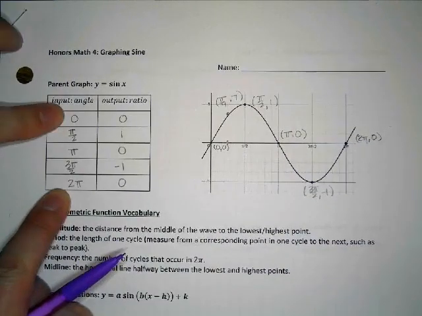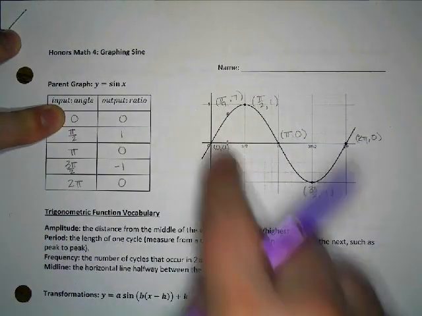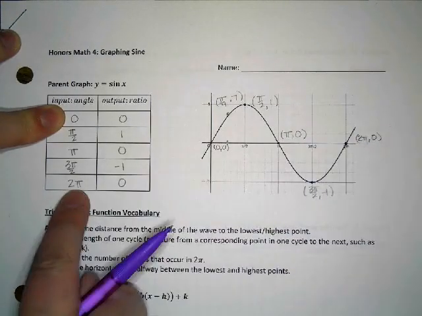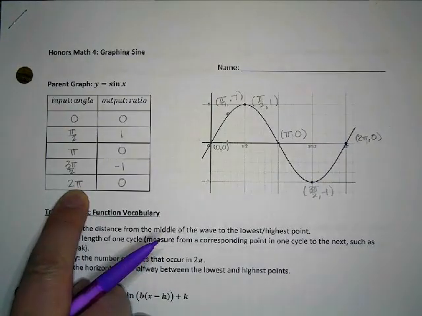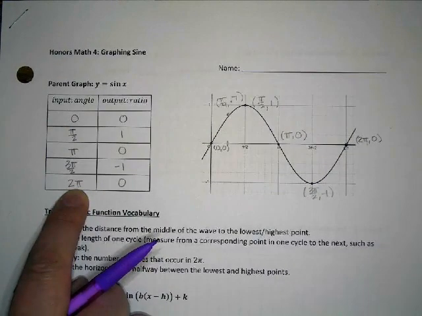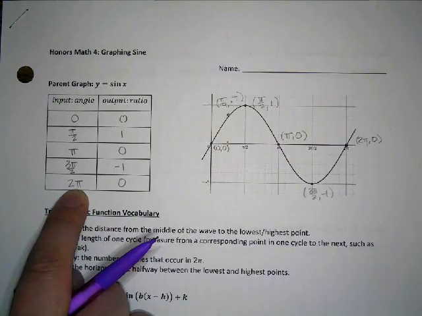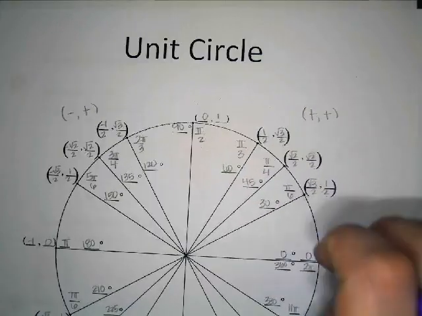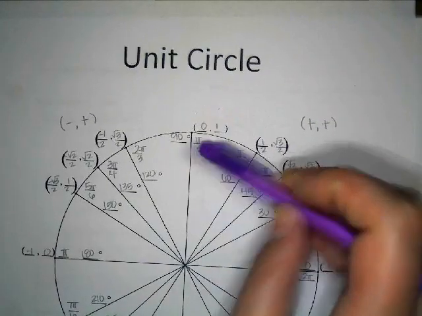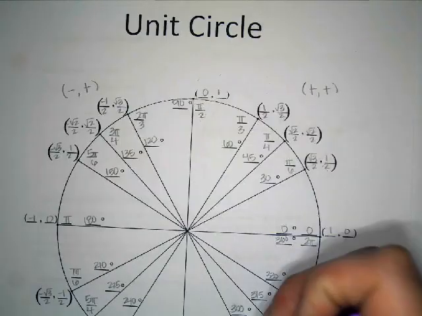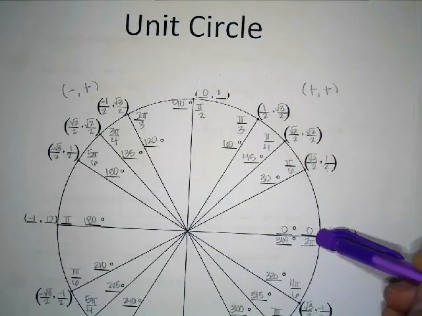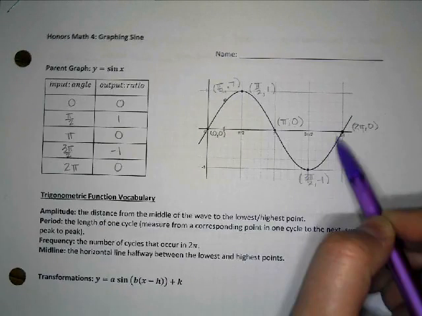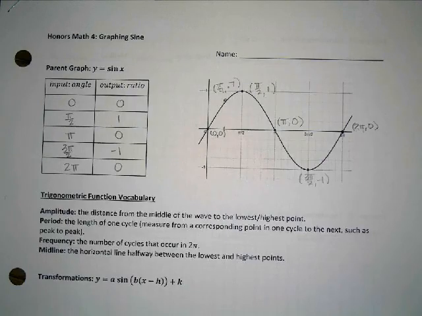So we did the whole cycle of the graph, and then once we get here, that shape would actually start over again. And it would do the same shape, it would just continue on in radians that are a little bit bigger. So 2 pi would be next, and then it would do 5 pi halves, and then 3 pi, and then 7 pi halves, and then 4 pi, and it would keep making this wave shape, over and over, the same wave shape. Does that make sense? So that's kind of how sine works.